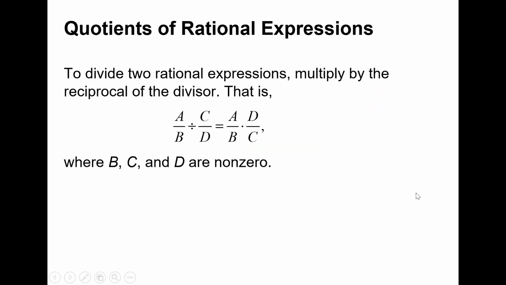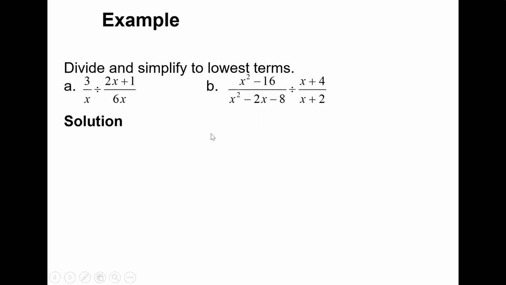Now, quotients are going to work kind of like what we did before. We multiply by the reciprocal. So to divide two rational expressions, multiply by the reciprocal. Now, in this case, b, d, and c cannot be zero because now when we do the reciprocal, the c can't be zero. And at this point, b and d can't be zero, but now also c cannot be zero. So that's kind of a key thing here. So we can't have 0 in the numerator at this point or those two in the denominator.